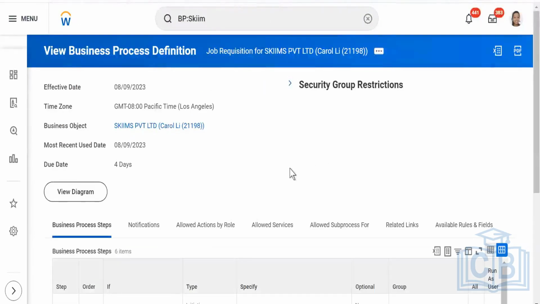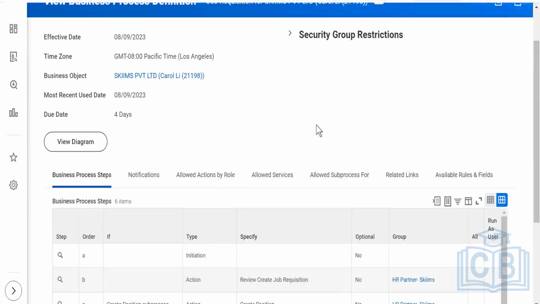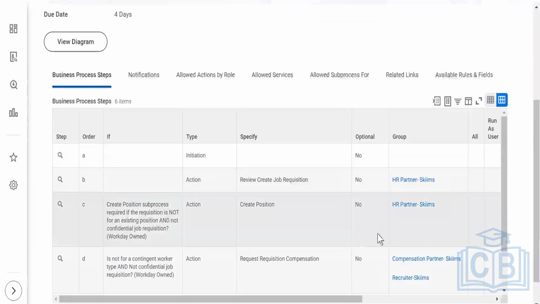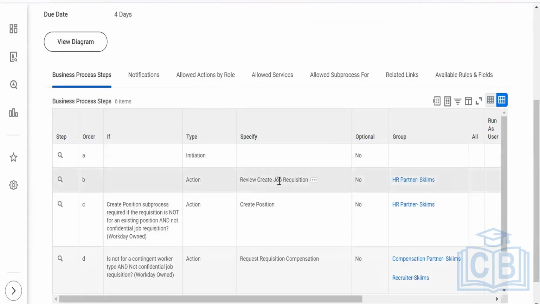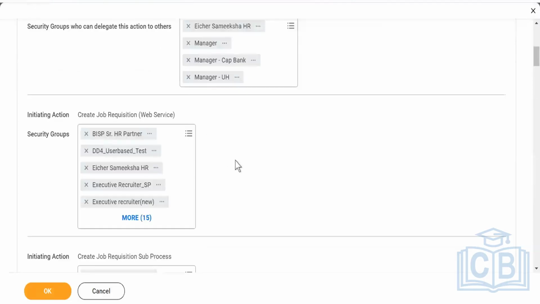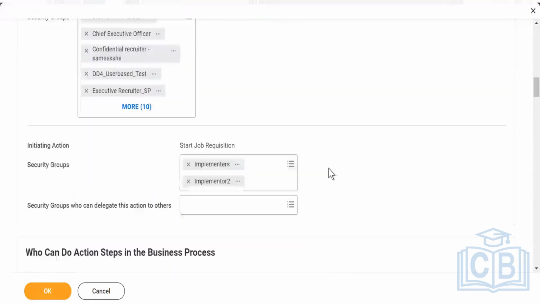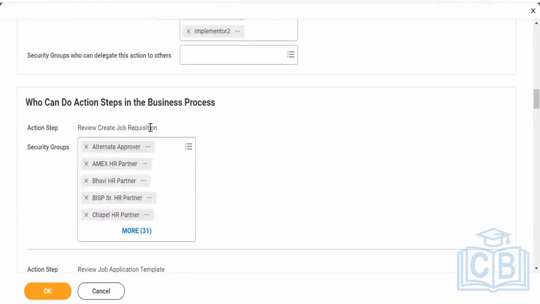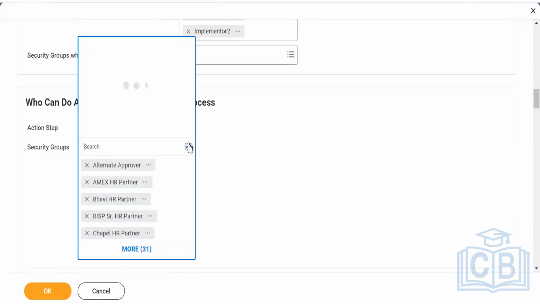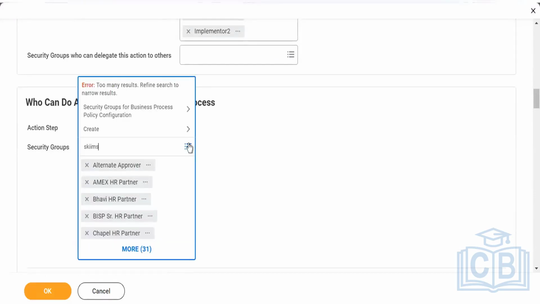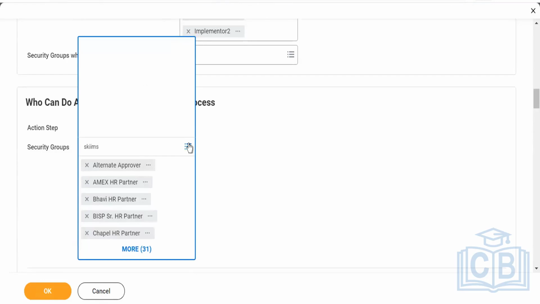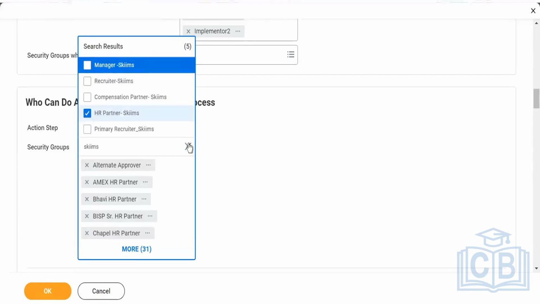Whenever you face any challenges, tomorrow you might face challenges, I know, but it's easy. Two ways I'll tell you. See here, review, create job requisition, right? How I went and configured this security group. Review, create job requisition. See here, HR partner skills, right?